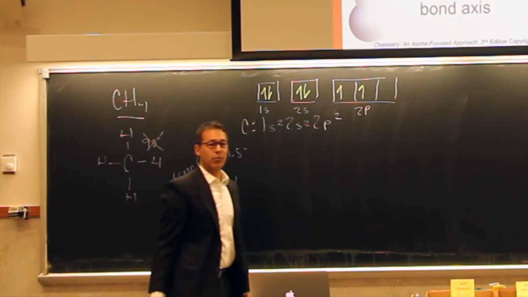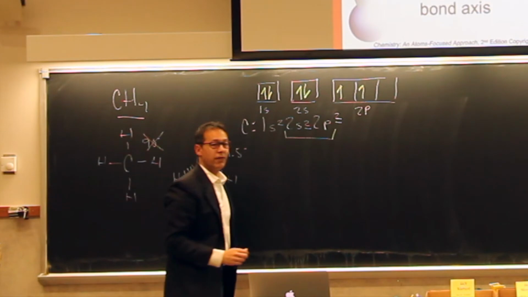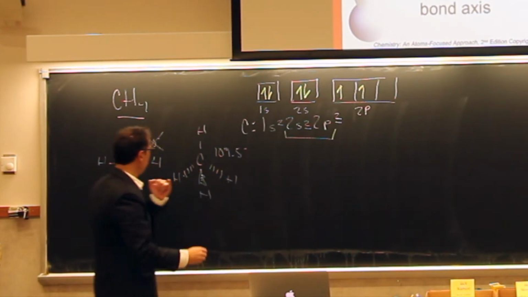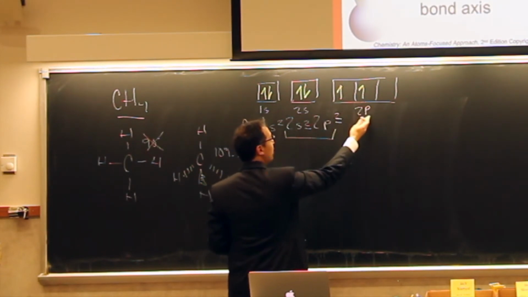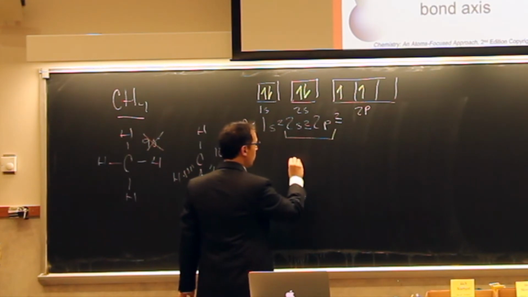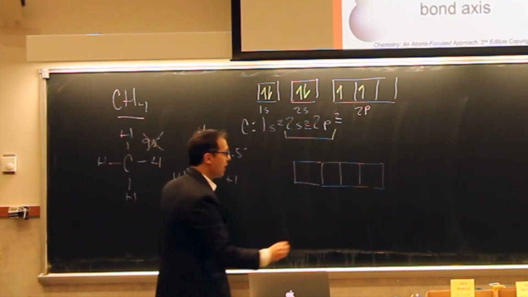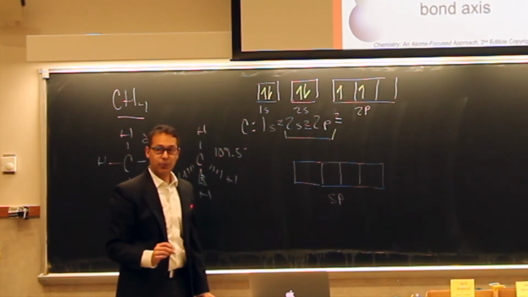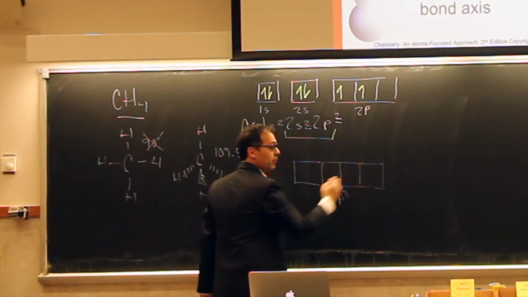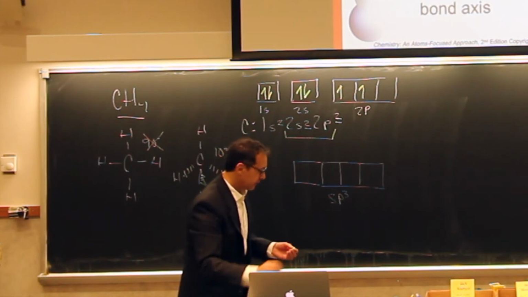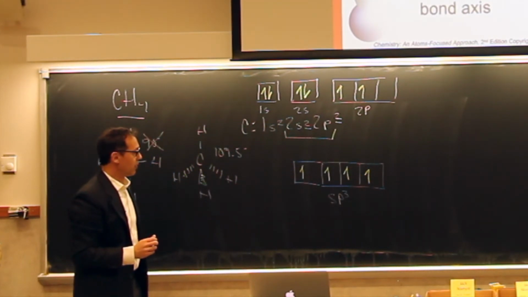So I'm going to take this and I'm going to make a hybrid orbital. I'm going to take my valence electrons here, and I've got 2 and 2. I've got 4 valence electrons. Oh, 4 valence electrons. Wait a minute. Aren't there 4 bonds here? Yes, there are. Okay, so I'm going to take my 4 valence electrons, and I'm going to take this s and this p orbital, and I'm going to put them together. Here's my s orbital. And I'm going to attach that p orbital to it like this, okay? And I'm going to call this my sp3 orbital. This is hybridization, sp3 hybrid orbital. It's an s and it has 3 p orbitals. And I'm going to take my 4 electrons now, and I'm going to add them like this. So this is my sp3 hybrid orbital for carbon.